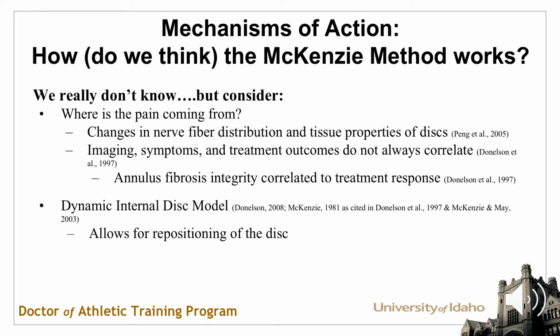Okay, but we also do need to note that imaging and symptoms don't often correlate. We've heard that several times. But when we look at the annulus fibrosus, this is an important indicator for treatment response. So someone may have a positive MRI finding for disc herniation, but if we look closer and see that the annulus is in fact intact, then this person is probably going to respond to MDT. So we need to look a little closer and not just take the imaging at face value.